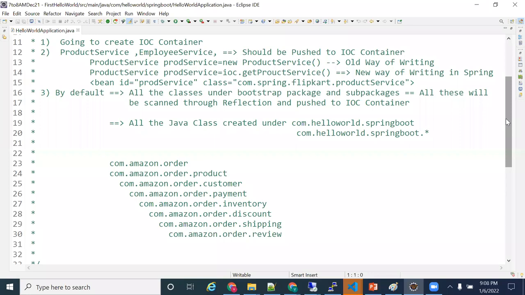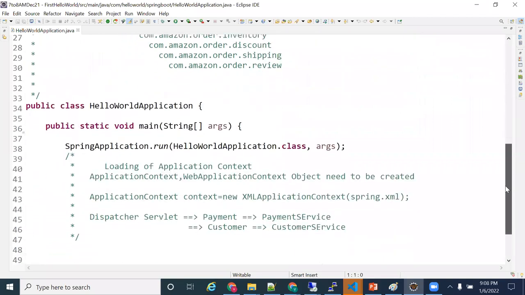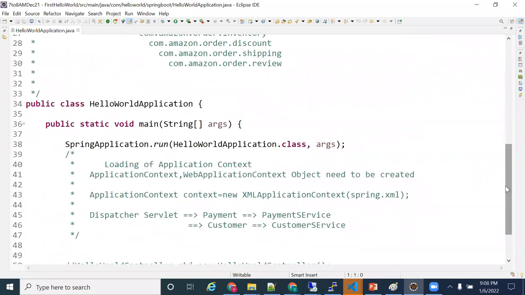It is going to identify it through reflection and push it to the IOC container. Then SpringApplication.run is the code which is going to load the web application context and dispatcher servlet. These two will be loaded. That is what a bootstrap class is.